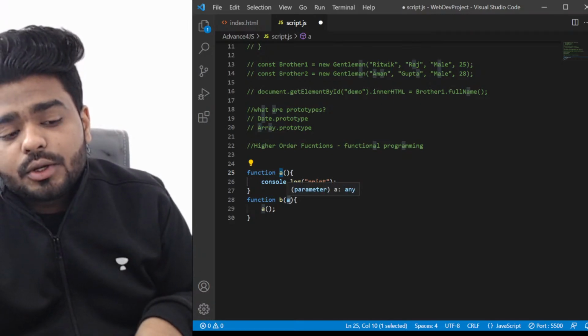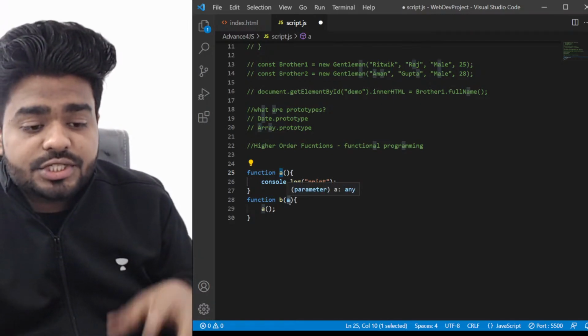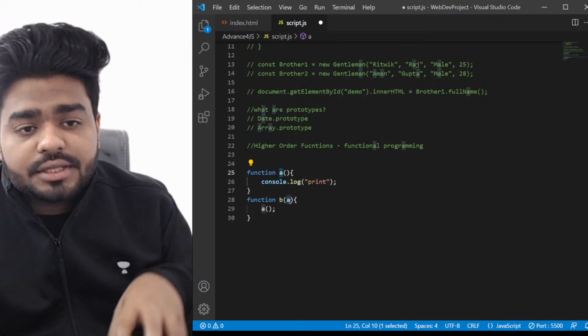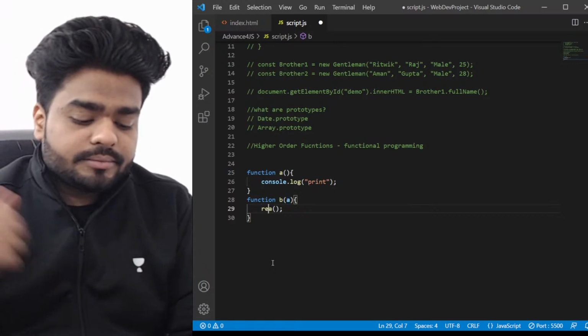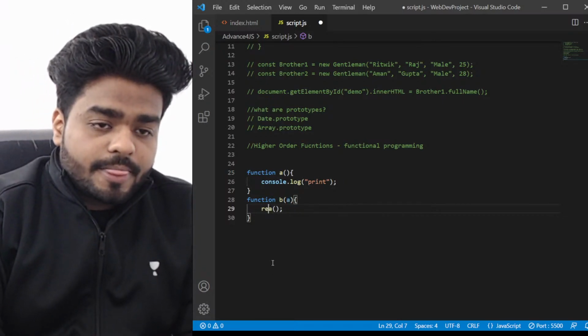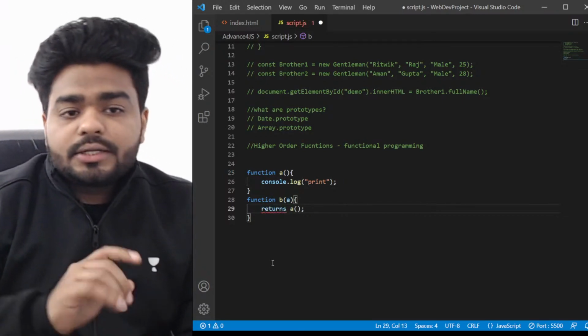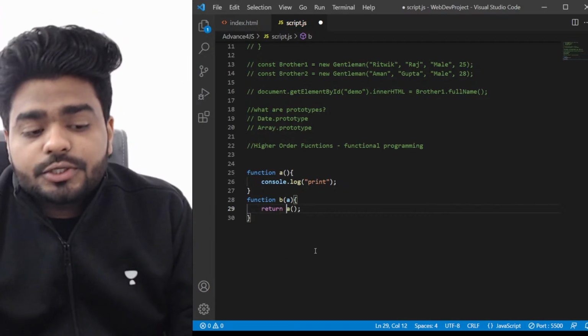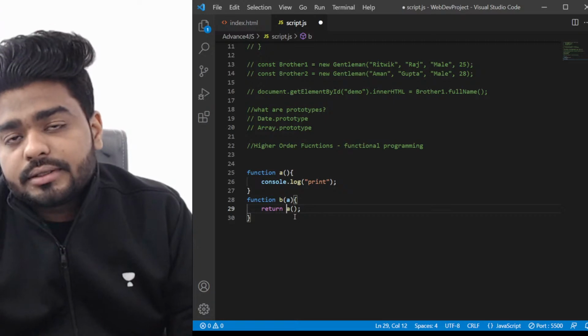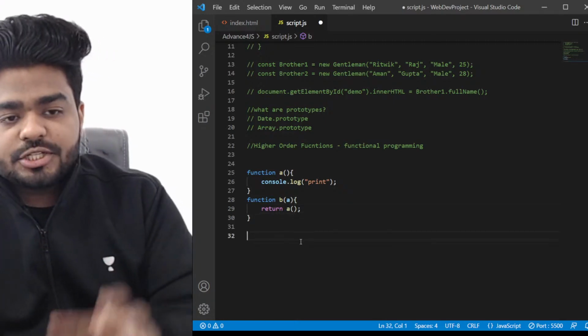Can we say that? So we are using a function which takes another function as an argument, or it also returns it. It also returns a, correct? So it also returns the function from it, correct? Now let me just write it.